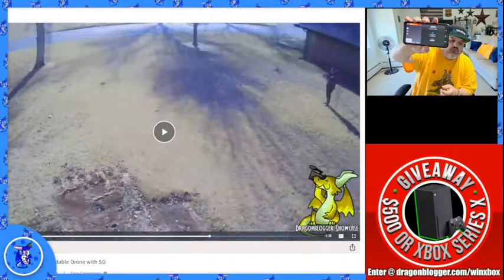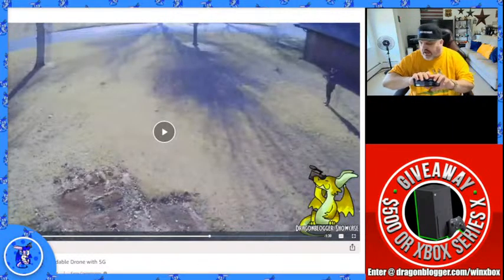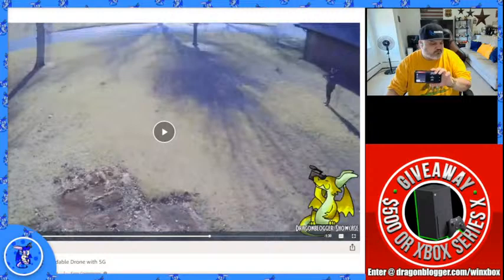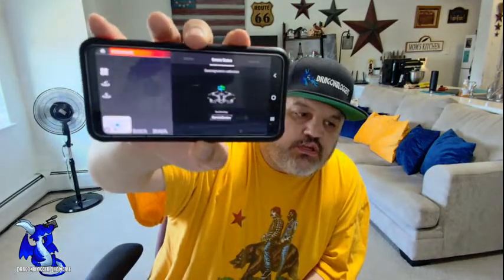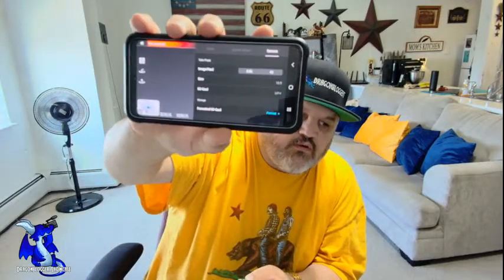Then it has sensor status, which helps you set up. And let me actually switch cameras a little bit. Let's go over to this one so you guys can see this one. So that will help you readjust the drone and all that cool stuff. And then you have the camera size where you can actually do 2.5K or 4K. It lets you change it, lets you format the cameras. Then if we back out, it gives you all these options.